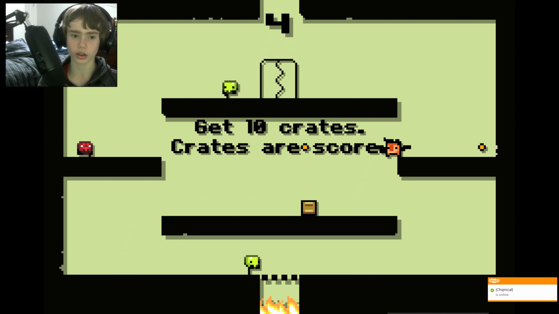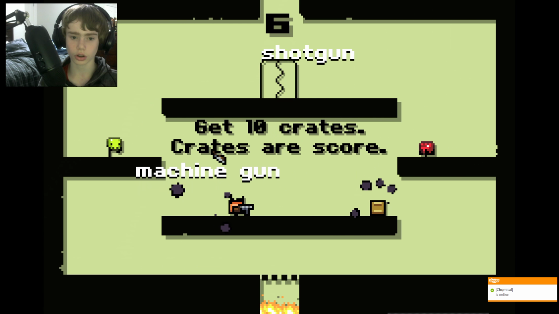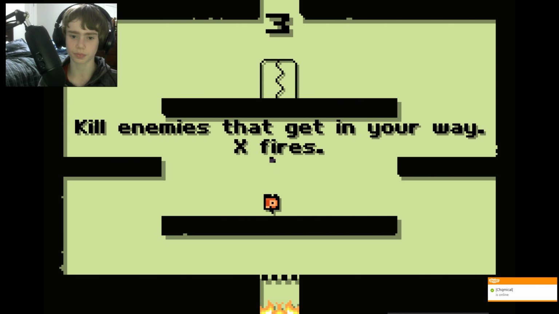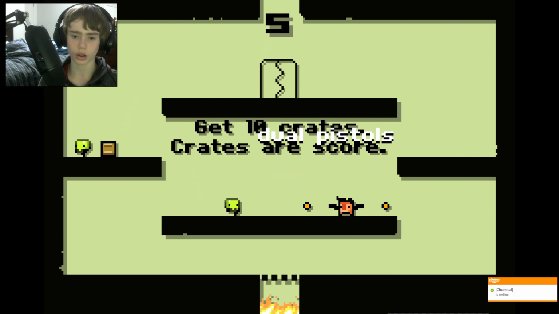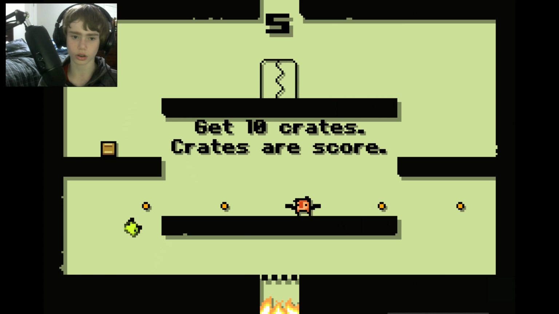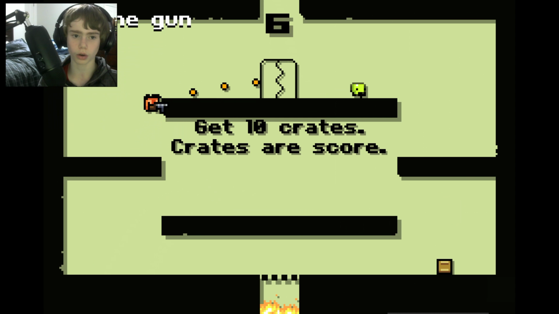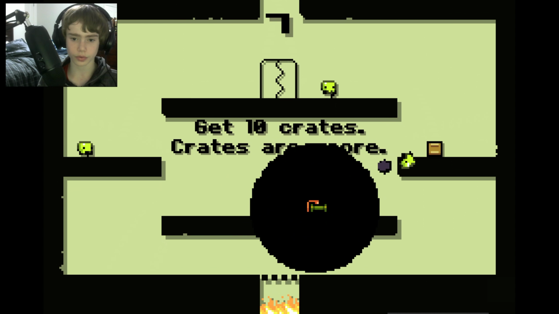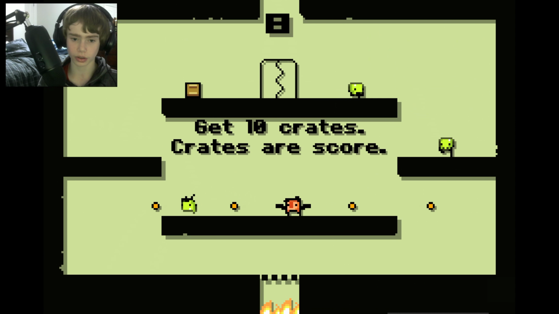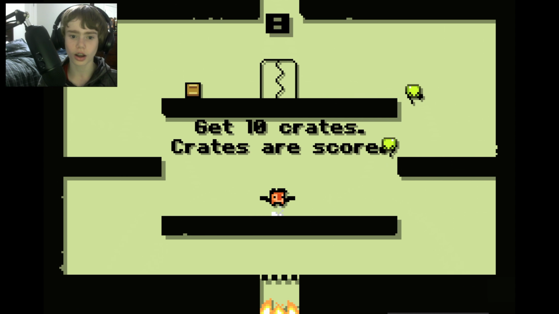Oh, it's a double gun! Shotgun. I died. I am too good at this game. Okay, got the shotgun. Got the double pistols. Got all 10 crates. Let's go, bro. Boom. Dead. Can't stop this skill. Bazooka? What? How is this even allowed? Double pistol. How is this even allowed?